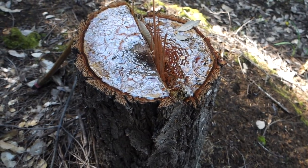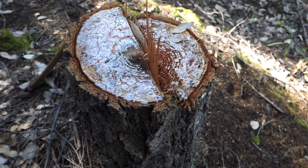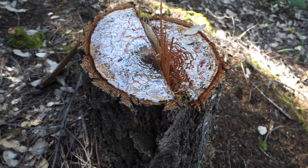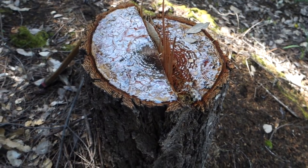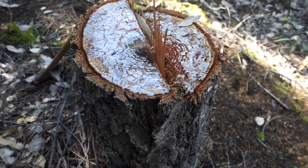The pitch isn't just in the wood, obviously. If I cut this tree down, which, you know, they already cut this tree down, right? This is my neighbor's place. And the wood isn't like this. It's not saturated with pitch. It's just regular fir wood. It has some pitch. If there's old injuries or cracks from like wind stress, it may have pockets of pitch and lines of pitch, but this is being flooded with pitch and saturated with pitch.